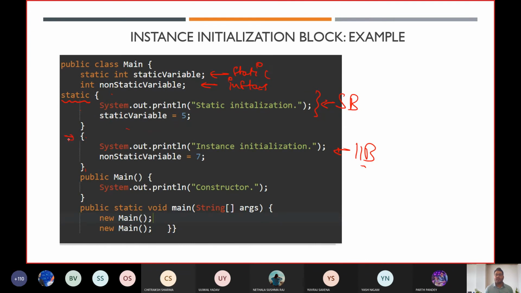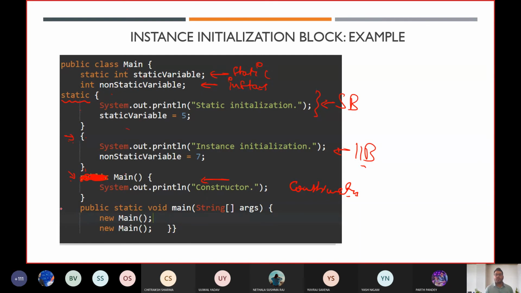Okay, so this is my IIB, and this is my method. The name, this method is my normal instance method. Why is this an instance method? Because no static keyword is there. Sorry, this is not a method, this is a constructor. Why is this a constructor? Because it has the same name as the class and has no return type. Don't get confused with this public keyword. Even if I remove it, it will work fine. Later, whenever we discuss access modifiers, we will tell you about all these things.